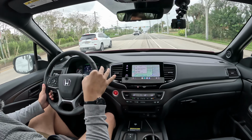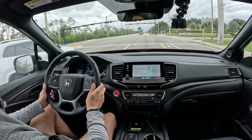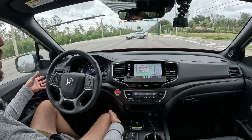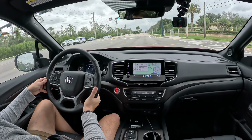And these all-terrain tires, I actually feel like I have a better feeling of what's going on. I think it's because I can feel and hear them more than standard tires when I'm in the turns. The tires though, once I get up to speed, they do have noticeable road noise, and that's not something you're gonna have from the standard tires on the EXL or the Black Edition. Let's just gun it. No, it did not like that.